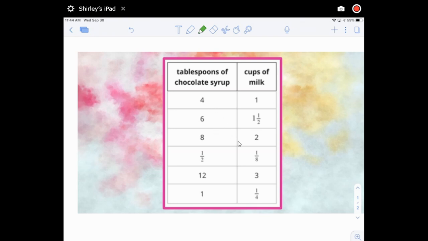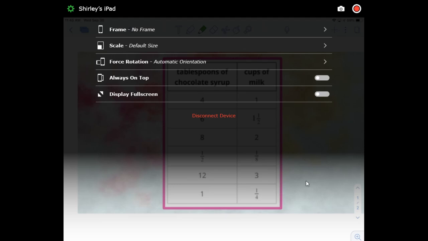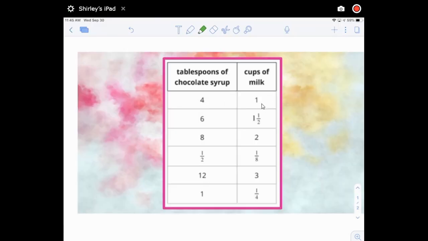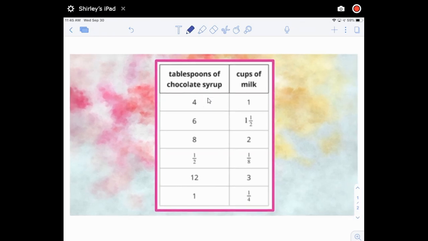So if you see something like that happening, it means that your COP, or your constant of proportionality, is going to be a fraction. So if that's causing you some hesitation, you can always follow the steps of taking the right side of your table divided by the left side of your table. So if I need to figure out how many cups of milk there are in 1 tablespoon of chocolate syrup, I can take 1 and divide it by 4. So if you do 1 divided by 4, you're going to end up just getting a fraction. It's not letting me write anything, so I'm giving up at this point, but it's fine. If I do 1 divided by 4, your constant of proportionality would just be 1/4. Or if you make that a decimal, you're going to get 0.25.